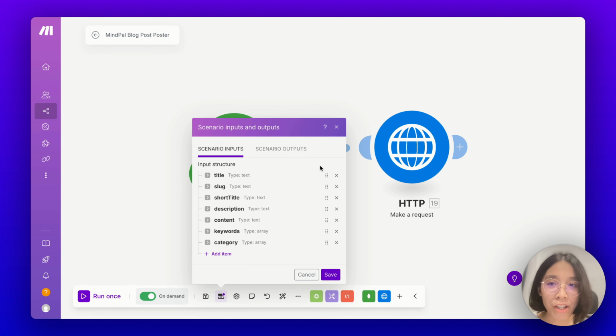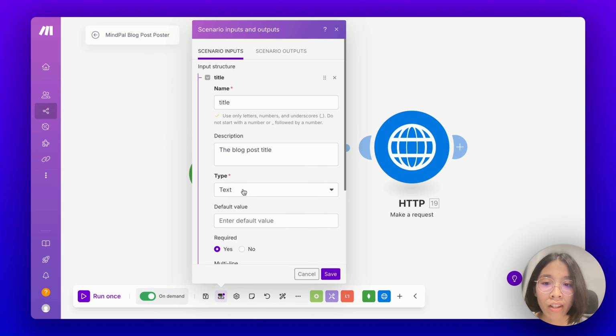These scenario inputs would give your AI agent information about the required parameters to trigger this scenario. So if my AI agent want to trigger the MindPal blog post poster, in this case, it would need to prepare all of these inputs here and send these inputs along with its request so that this scenario can be executed correctly.